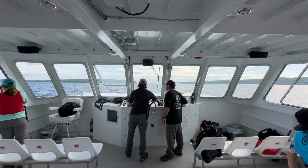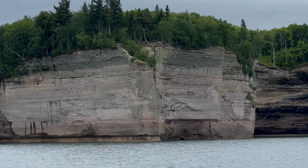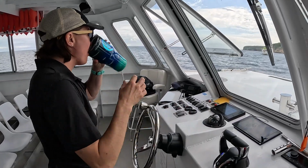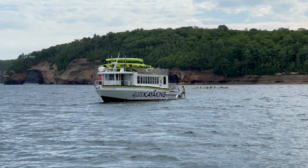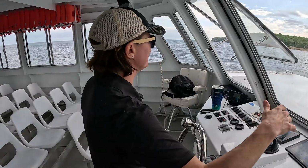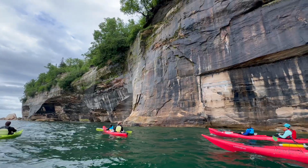Right here, these are our kayaks, and then in there, that's where we ride out. This is equally as stunning as you're getting the views and you just get to sit and relax and see everything. What's it like seeing that this is your view every single day? Like this is your office? My office views, I don't know, like my office view is your screensaver. The boats look good, you know, we're coordinated with color and we're safe. And we're all looking out after each other. And then when they drop you off right in the action, you get to see everything, and then when we're done, we get to get picked up and carted back home.